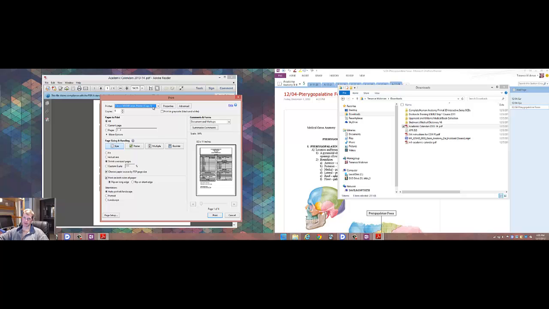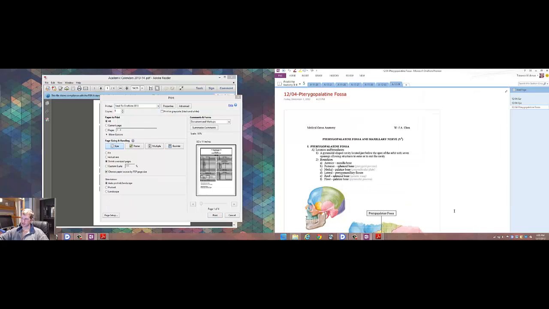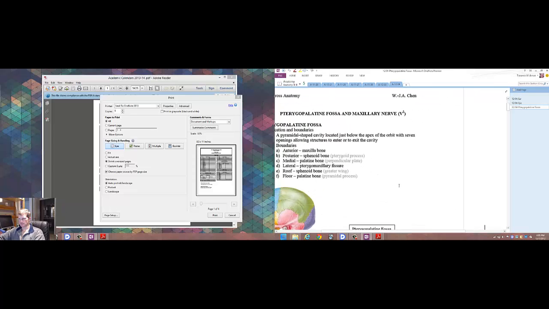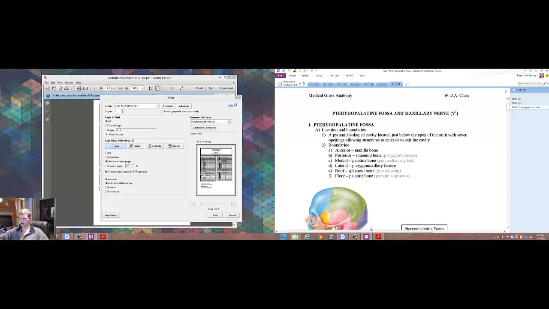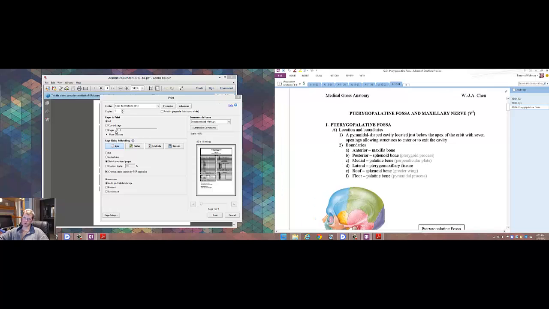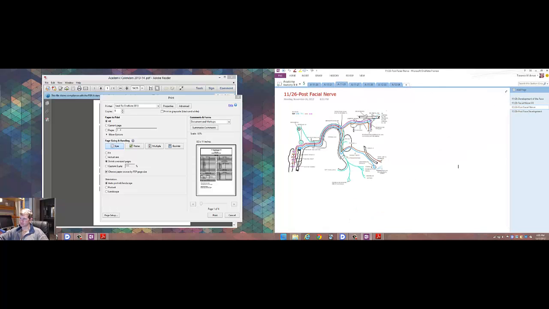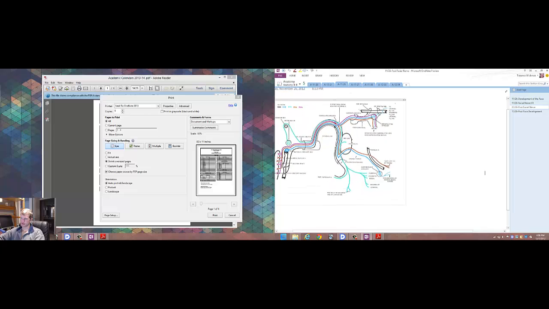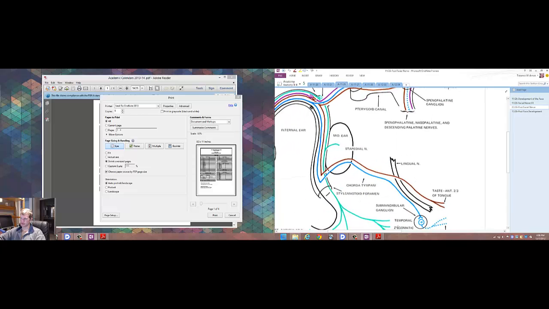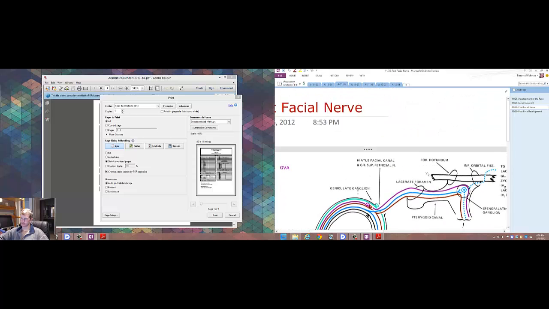So I want to show you how I go through the study. You can send it to OneNote, and it actually does a pretty good job, and I'll show you right now. Sometimes it messes up, but you can zoom in pretty well with good fidelity on OneNote if you print to OneNote. If I have a picture like this, I can zoom in and still get pretty high fidelity. I can read that pretty clearly, as you can see.